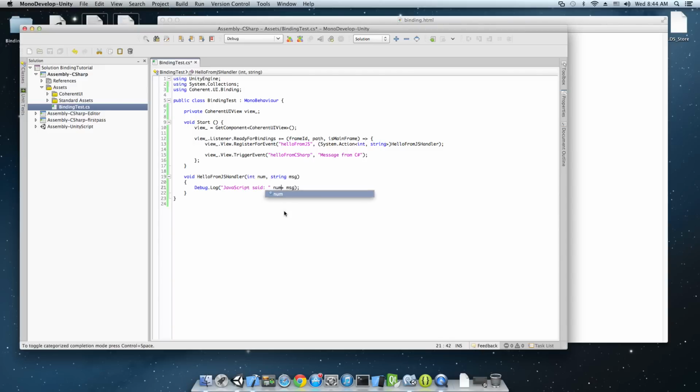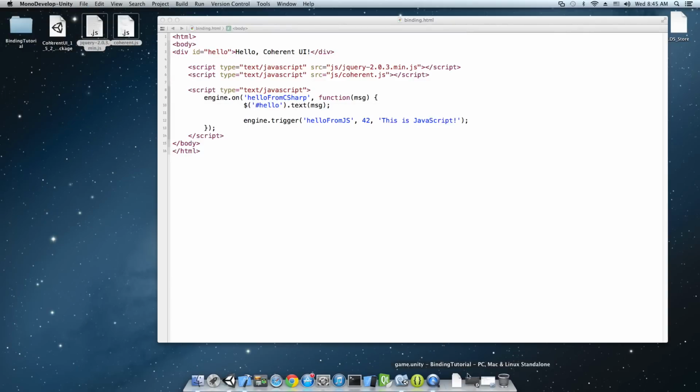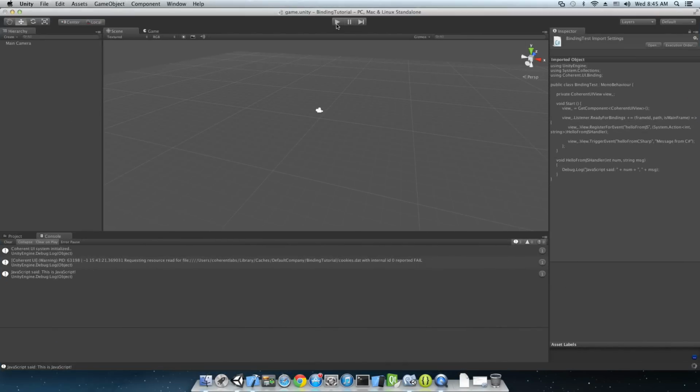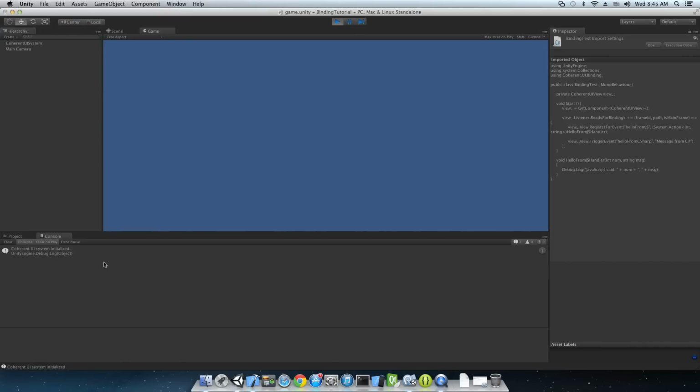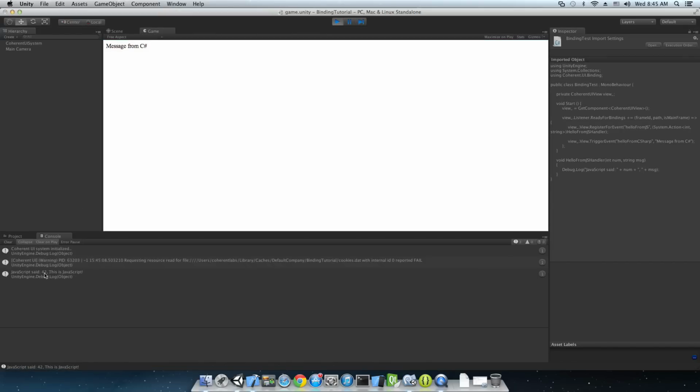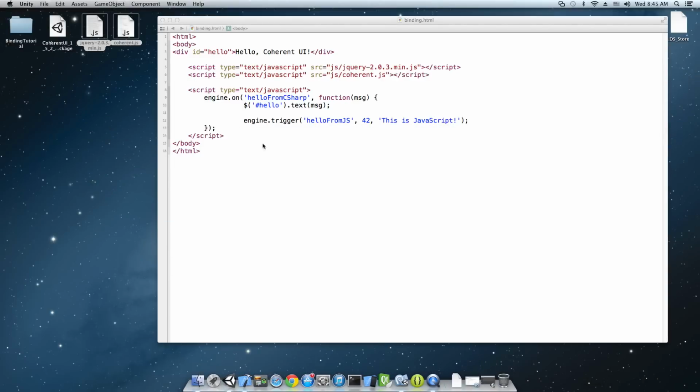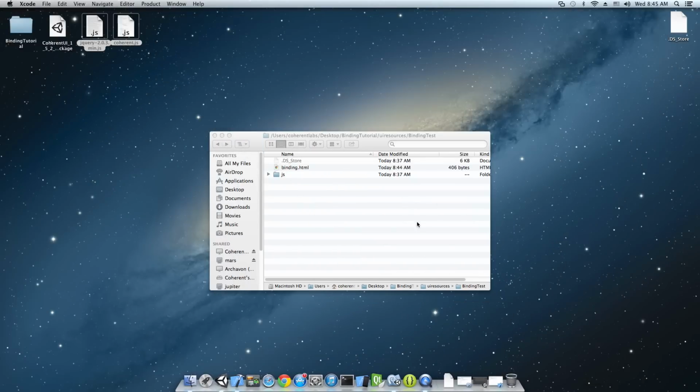And here we're gonna say num and message. And now we can see our event handler at work. Play. Message from C#, 42, this is JavaScript. So that's pretty much about transferring data between C# and JavaScript.